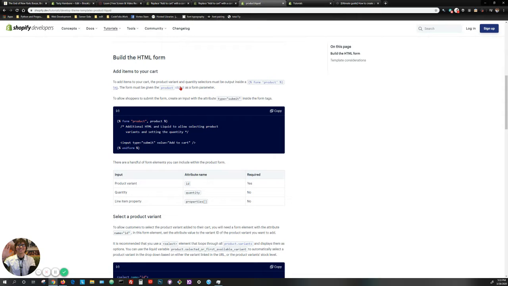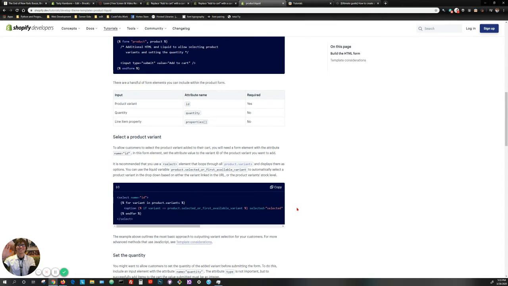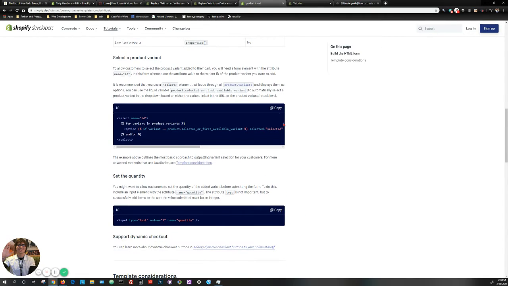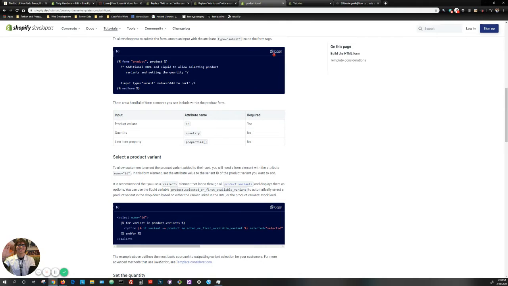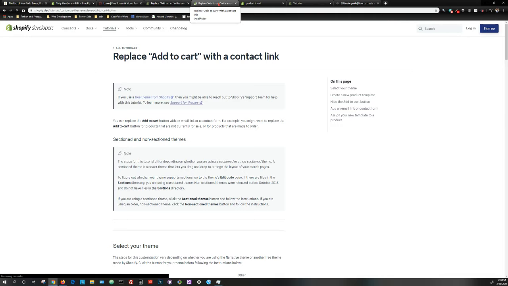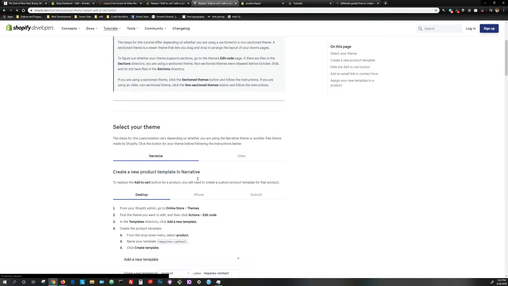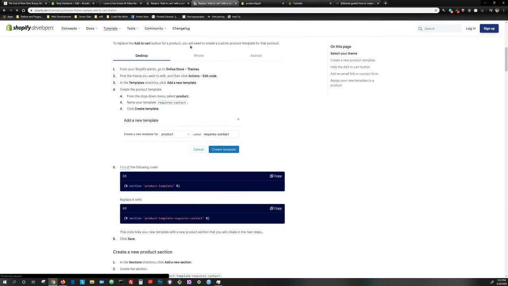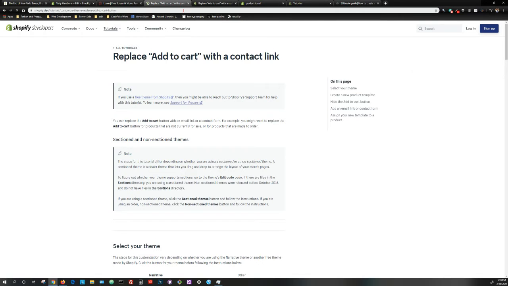Build the HTML form. This page right up here basically shows you how to create a template. You'll notice some of the stuff you need, some of the stuff you don't, a lot of the important stuff you can copy. But again, I didn't even read through this entire thing. Not sure if I just went to this page afterwards. Place add to cart with a content link. Yeah, I might have just been messing around. But anyway, we're going to get to the heart of what I've been looking up now.